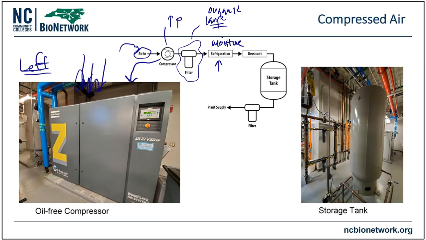So we get very dry, compressed air that will leave from this refrigeration unit. Next up, we go into our desiccant stage. And the desiccant stage is really just for residual moisture that still might be present. So this is like a backup to the refrigeration step. That desiccant is going to get rid of any other traces of moisture that might be there. But desiccants also help protect it so that no more moisture can be gained.